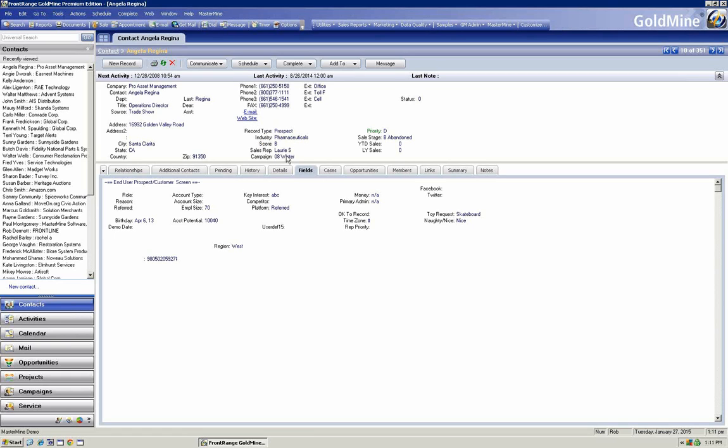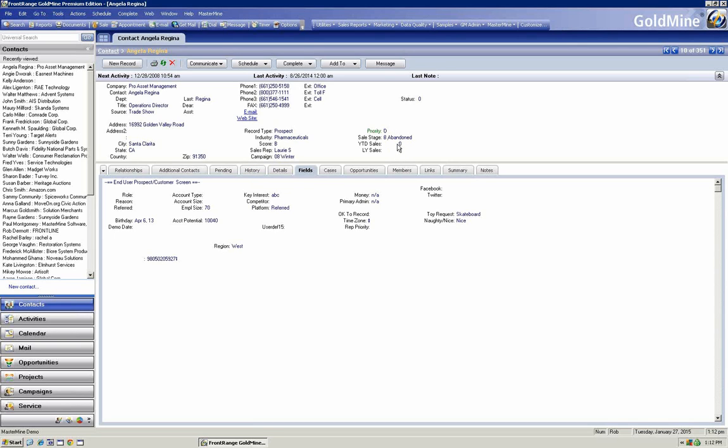Now I'll deal mostly with these top four, as well as some other custom fields that we've added into this particular database. We've got a sales stage indicating where they are within our sales process. Another couple of fields here are year-to-date sales and last year's sales. That's the dollar amount of what they purchased from us. These fields, by the way, are fed in this case by internal sales data. In other words, closed sales records that would appear on the history tab in the individual records, but they can be fed from outside sources.